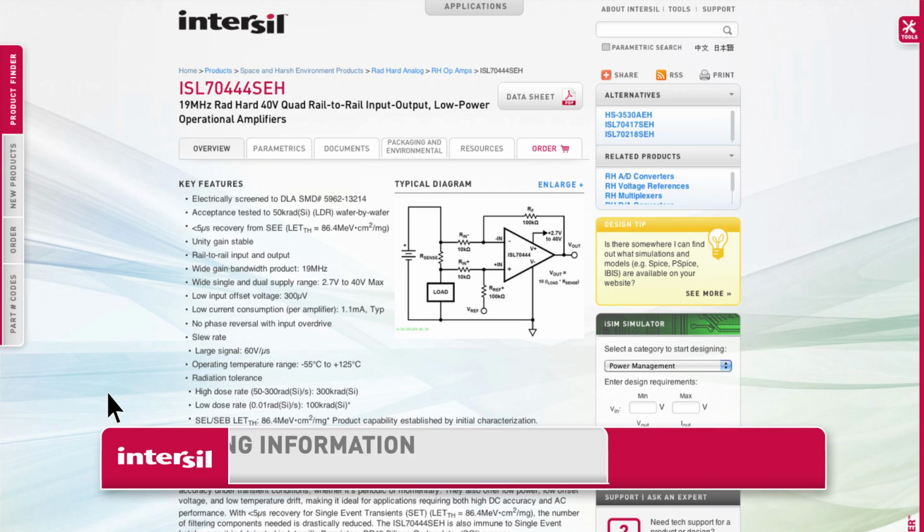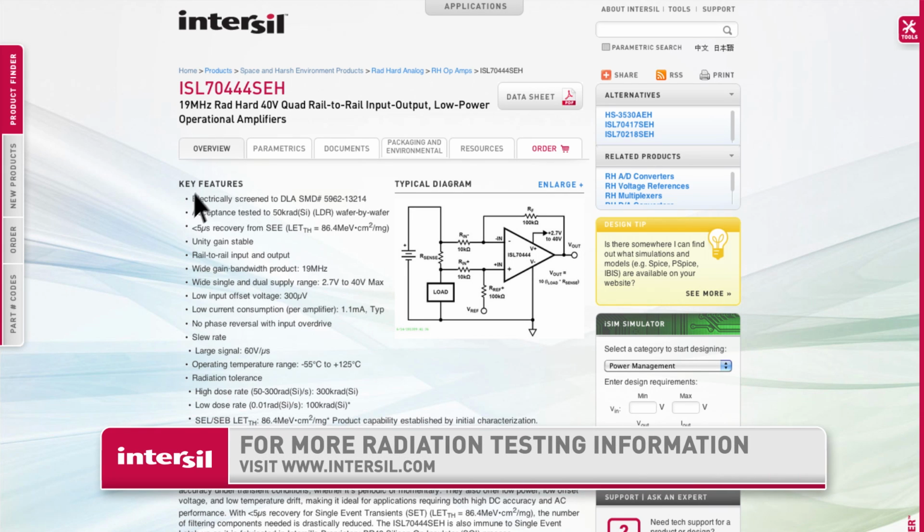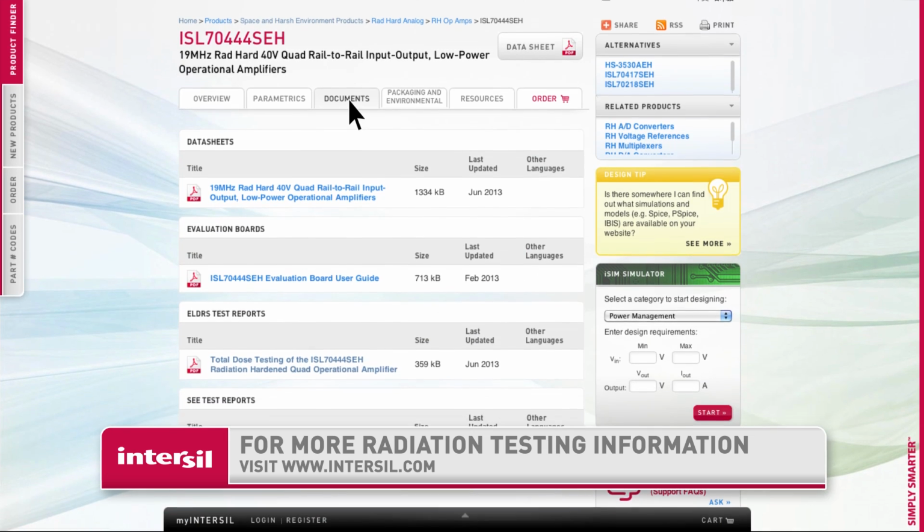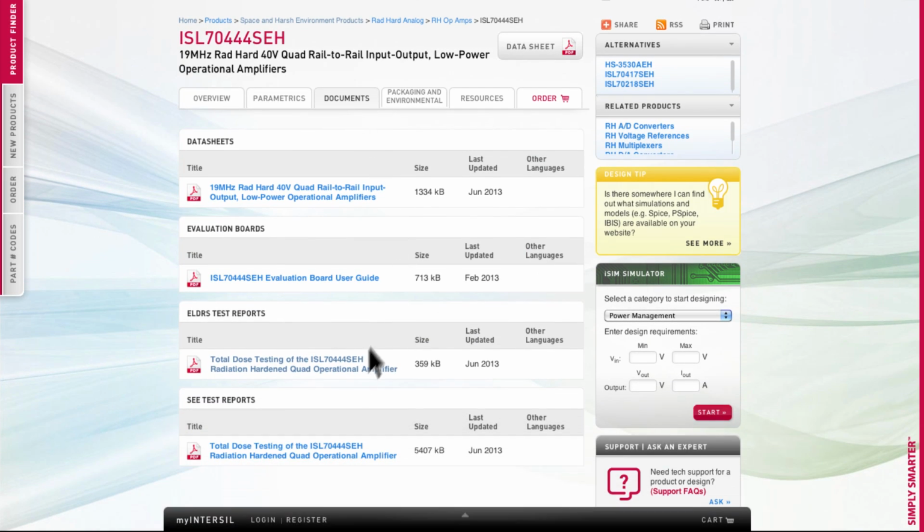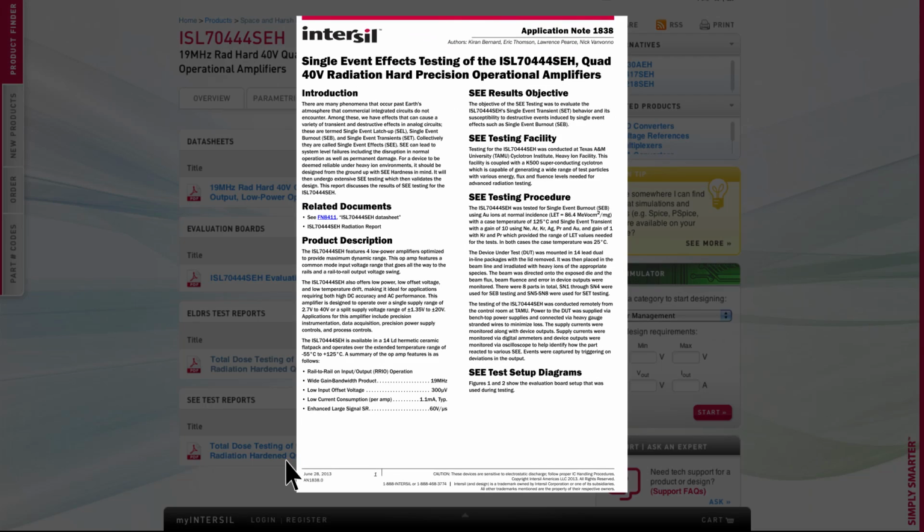We've also done extensive SEE testing. We don't experience burnout all the way up to plus minus 21 volts on the supply, which is actually the ABS max for the process this part is built on. And thanks to Slew's SOI construction of the PR40 process, it is immune to single event latch-up. And if your application requires high DC accuracy along with superior AC performance, this part is for you.